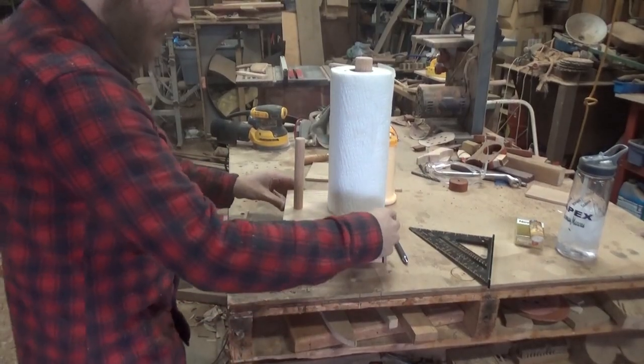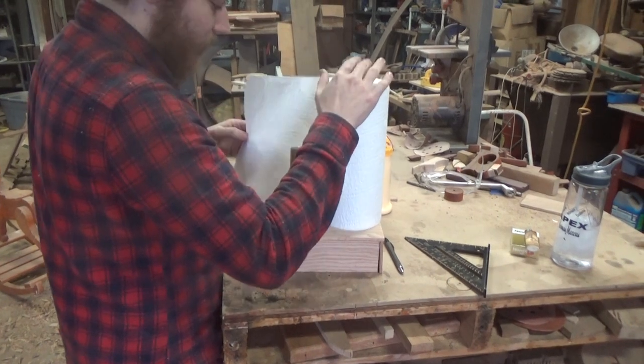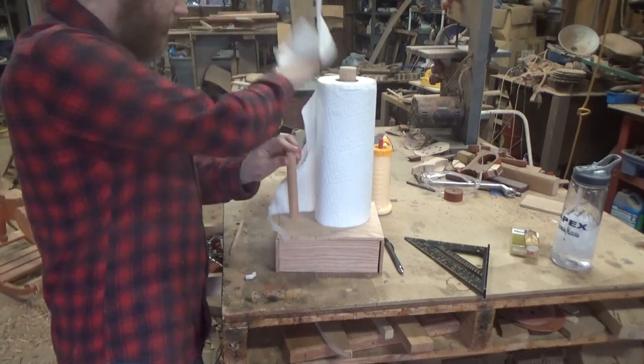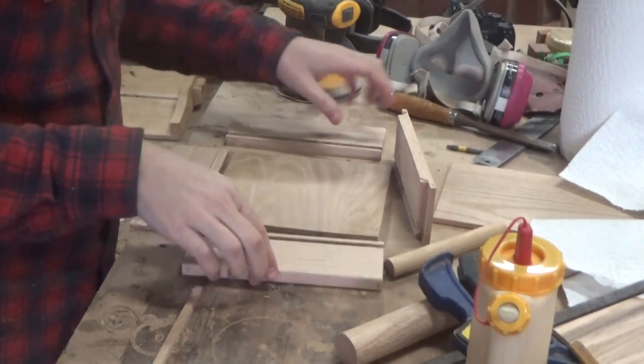Here's my progress so far on the box. I've got it all just kind of dry fit together. I've got this smaller oak dowel that you could use to break off the paper towels. Okay, I'm ready to glue up.